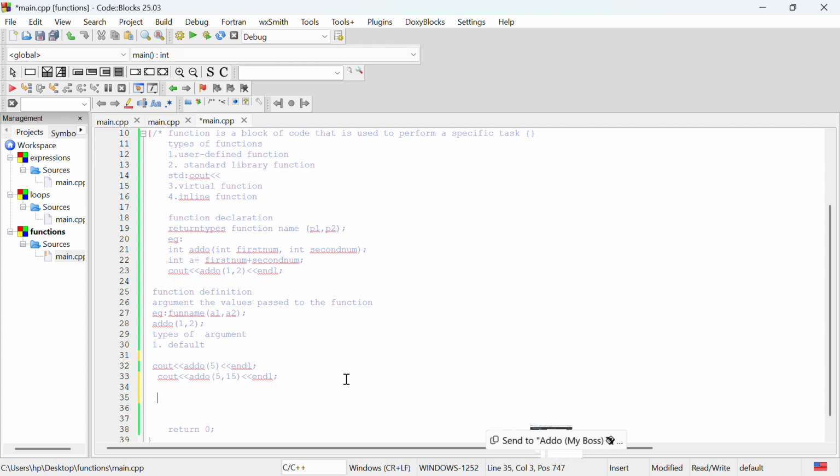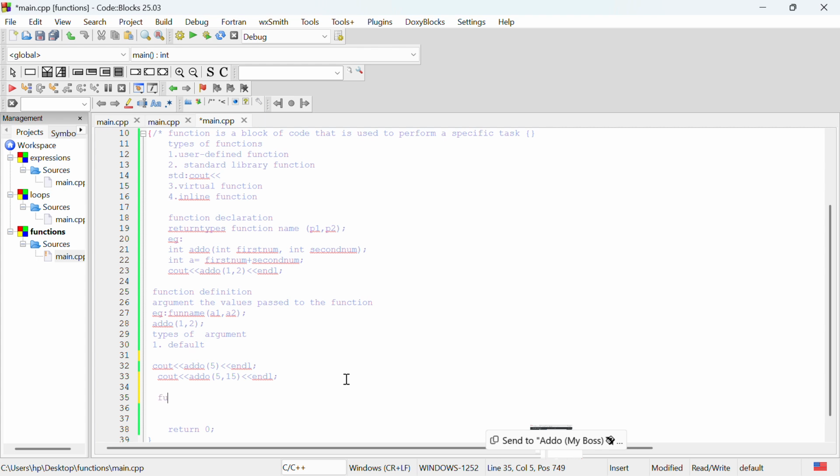Function calling is just, no, that's function overloading. Function calling is just to execute a function by calling its name. That's just it. So function calling is executing a function by calling its name.